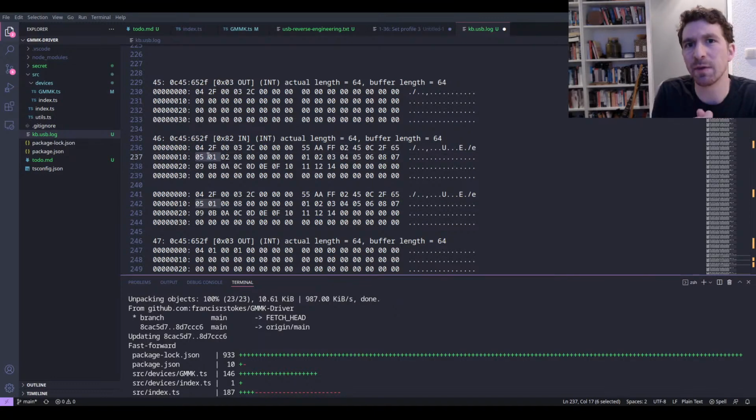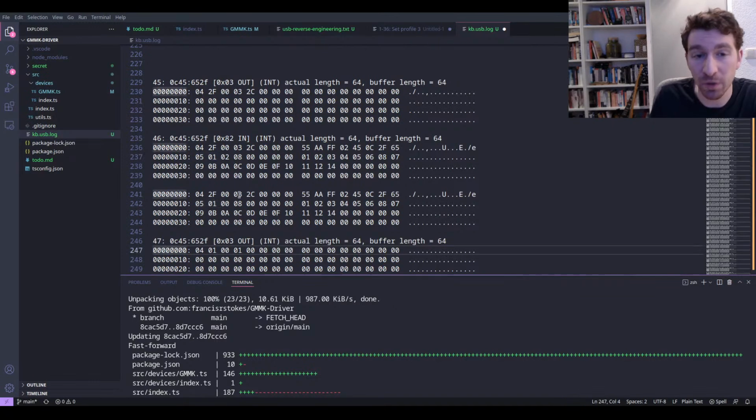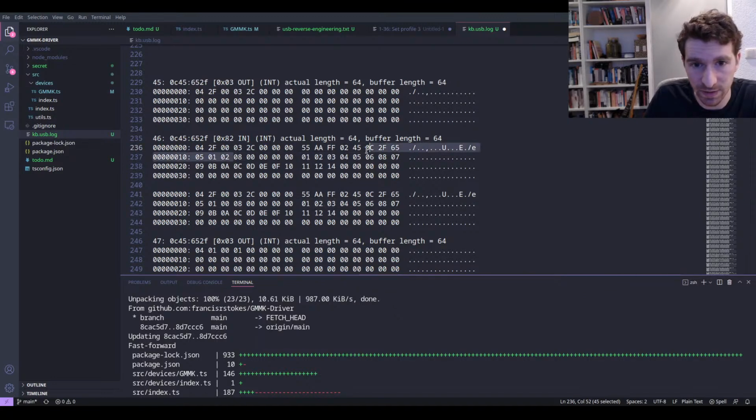I guess there could be some information here about where you've come from, so which profile you were in before. Previously we were in profile 1 and we went to profile 3. But okay, in this case there is a byte difference here on 2, and it looks like everything else is the same. Is that right?